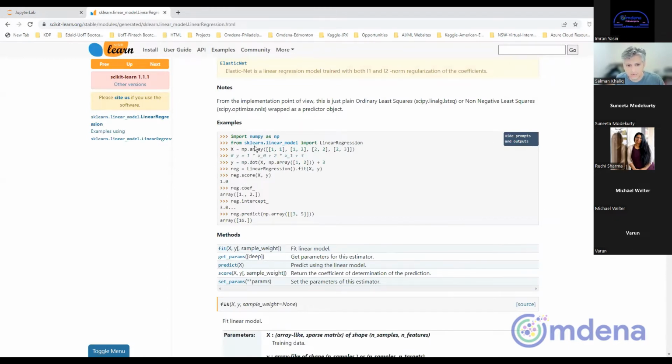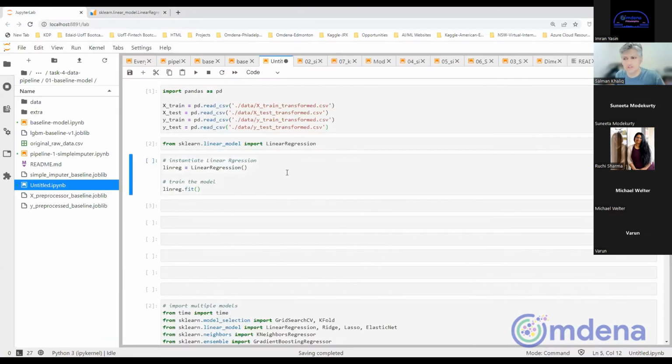You can see first they instantiated it. Over here, they did it in one single go. They instantiated it and fit it in one single line. You can do that. In Python, with this dot notation you can keep on adding dots and it keeps getting nested. It will do the first thing, then the next thing, then the next thing. So if you want to do it in one single go, you can do it.